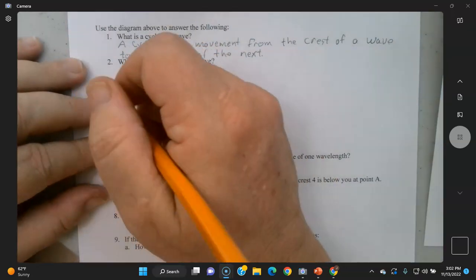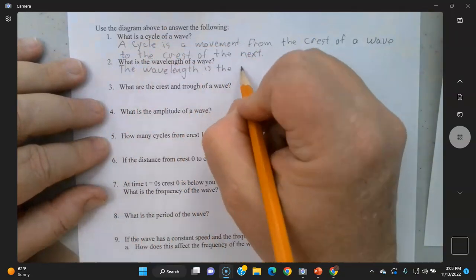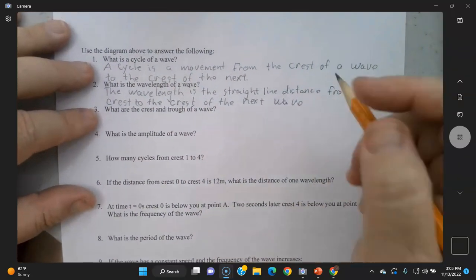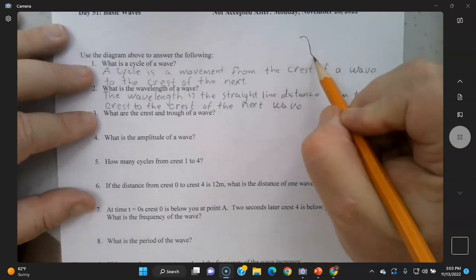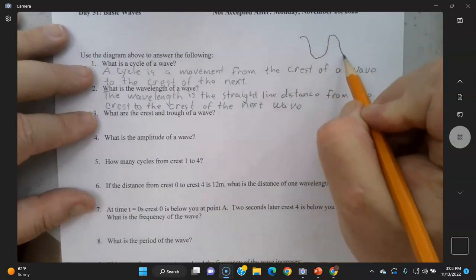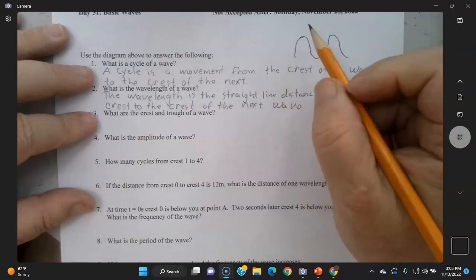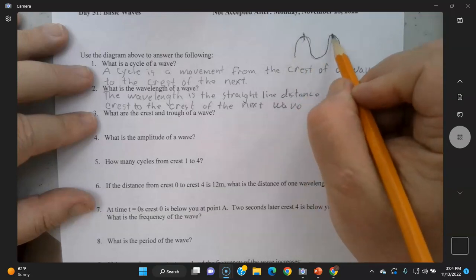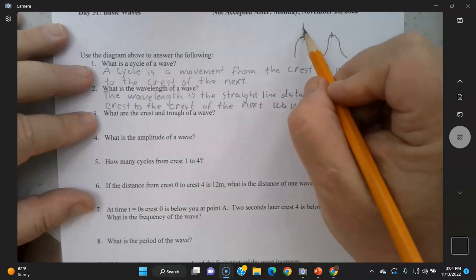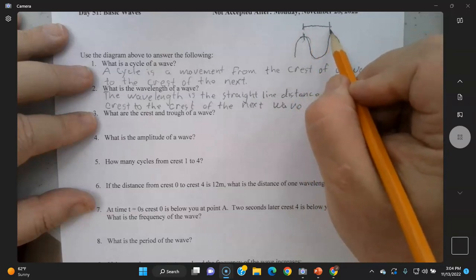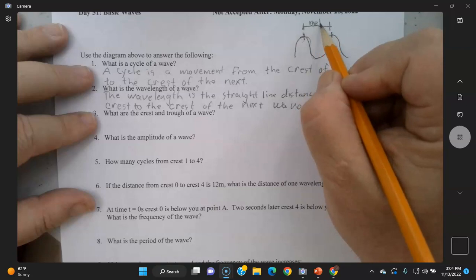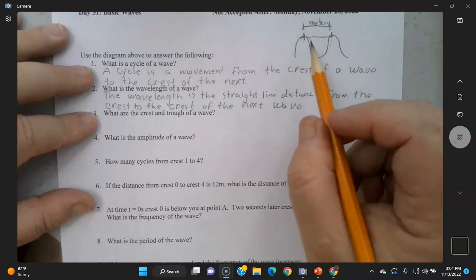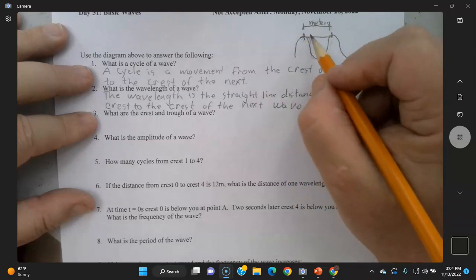Okay, so let's write that out first and we'll read it. Okay, so let's go ahead and do a little diagram here. So if I draw this, let's just draw a wave, couple crests of a wave. So the cycle is down and back up. The wavelength is a straight line distance from here to here, okay? And it's measured in the units that we would measure distance in, which would be meters, or micrometers, or nanometers, or some form of meters. So it's a straight line distance, okay? So this is wavelength, and this is a cycle.